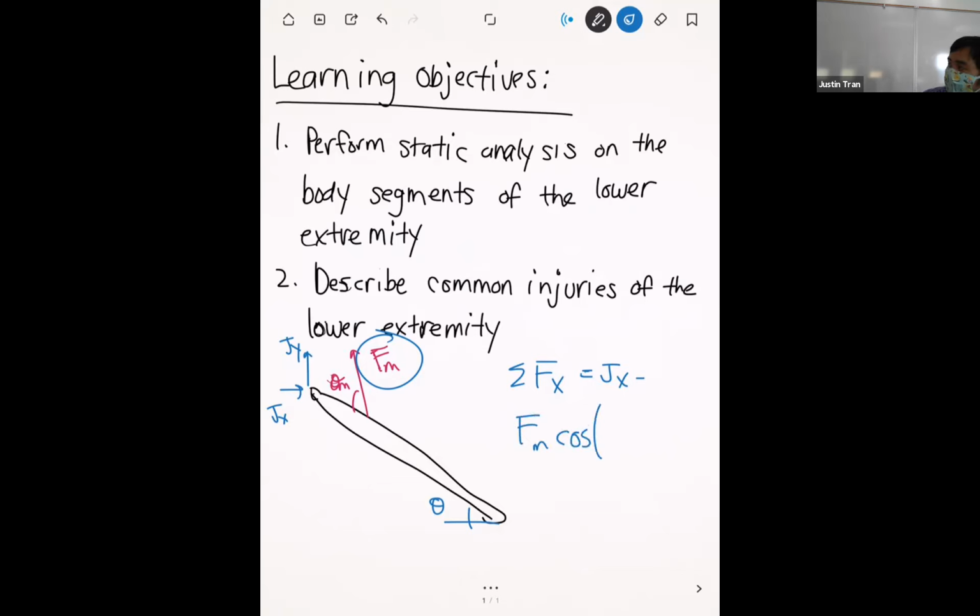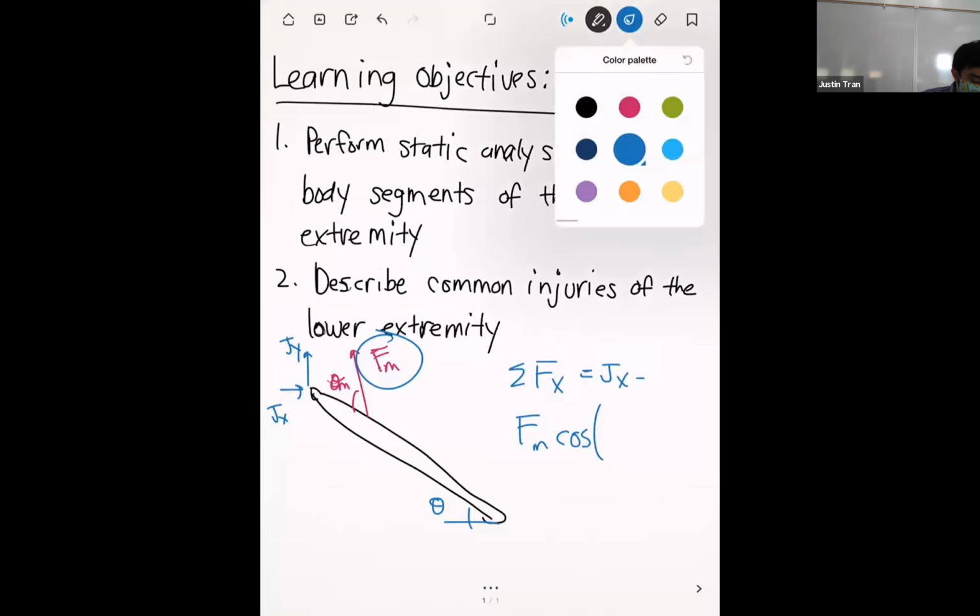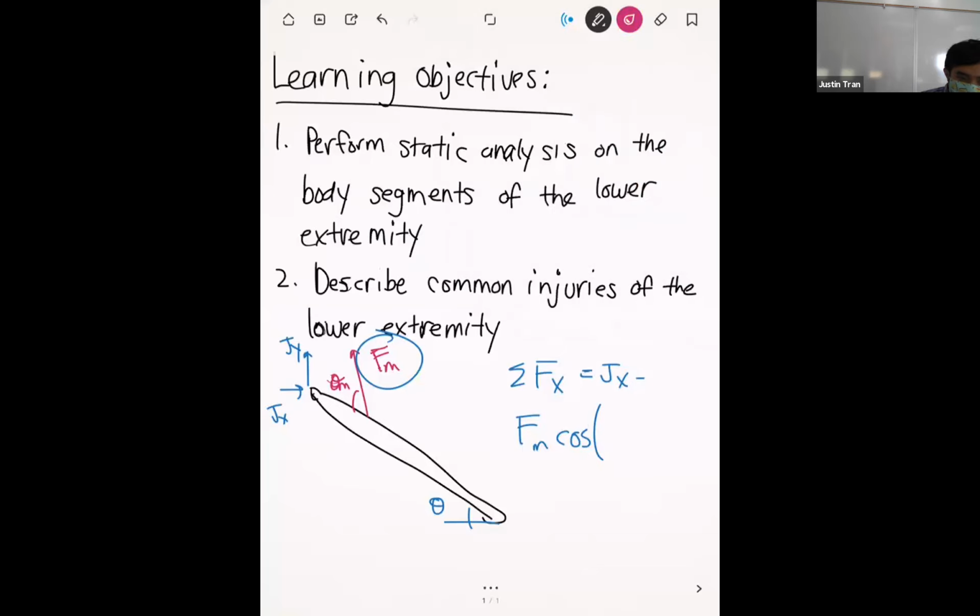But what to put for the angle here can be a little bit confusing, okay? Because remember, this theta M right here is not measured relative to the horizontal. This is measured relative to the arm itself, right? And so you can draw a line like that, okay? And if it helps, because this entire arm is one whole rigid body, for visualization purposes you can move this force vector down here, right?